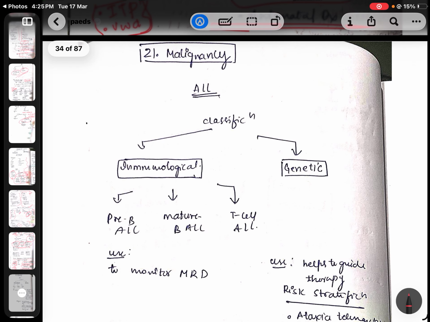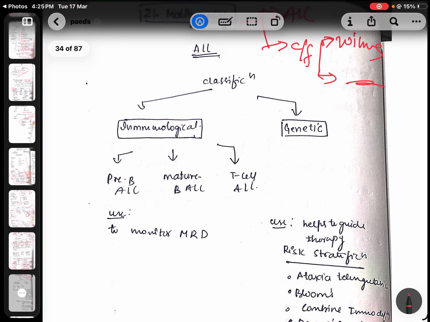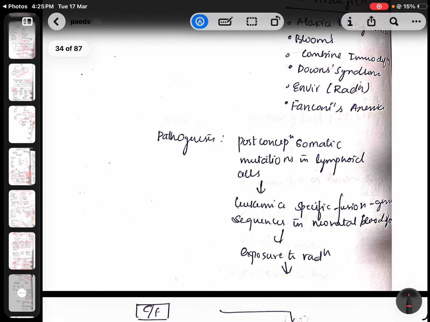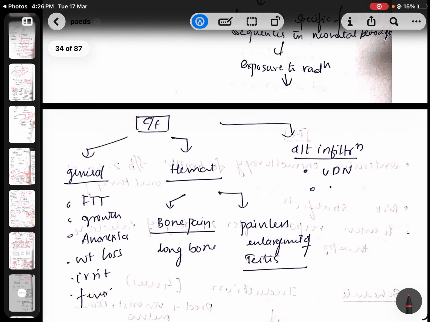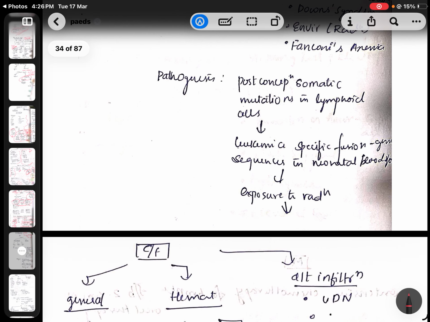Then under malignancy there are only 3 things which they have, that is ALL, clinical features of Wilms, and one more. I'll come to that part. Then again classification, I'm sure you will write about all these things. And my advice would be to watch Maru's rapid revision video under pharmacology. I think it's the last but one video. He has explained the pharmacology part of malignancy very beautifully, both for solid and liquid tumors. Please refer to that part.